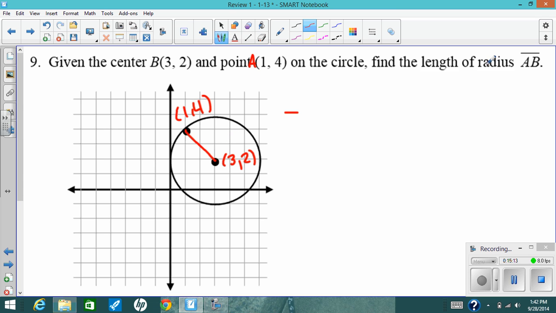Yeah, we haven't really discussed what a radius is. I think that's maybe review into the circle section. So maybe you have already seen and got the discussion on what a radius is. But really we're just looking for the length, which you should know by now is distance. So we're looking for the distance between point A and B, so we can just do distance formula here.